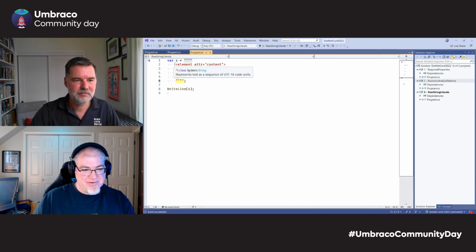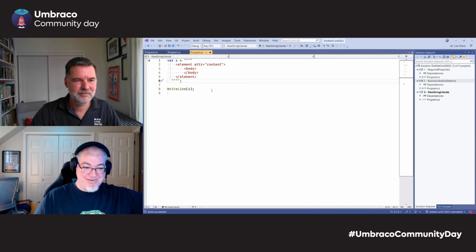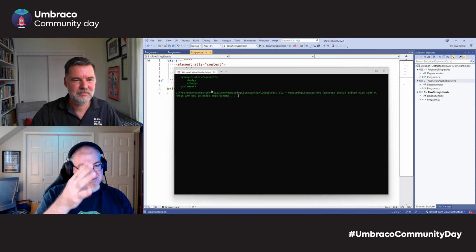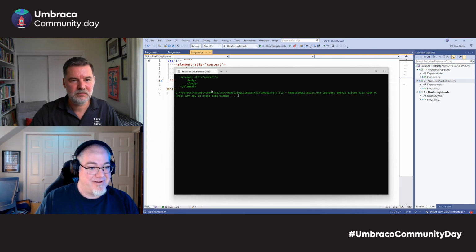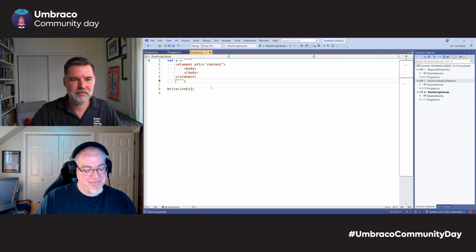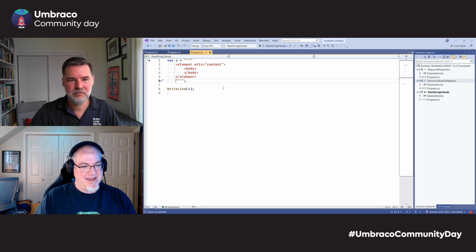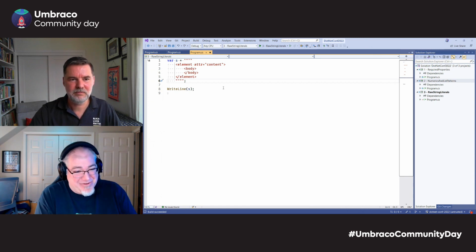You see how if you look closely, there's this faint gray line there. Well, if I were to take this and move it back, you can see it's drawing that faint gray line further to the left. And that's how we determine how much of the white space on the left will get taken off of the final string literal. So this is extremely useful in general, because it means you don't have to contort your code that's defining string literals in a way that makes it look bad just to get those string literals to format correctly in the end.